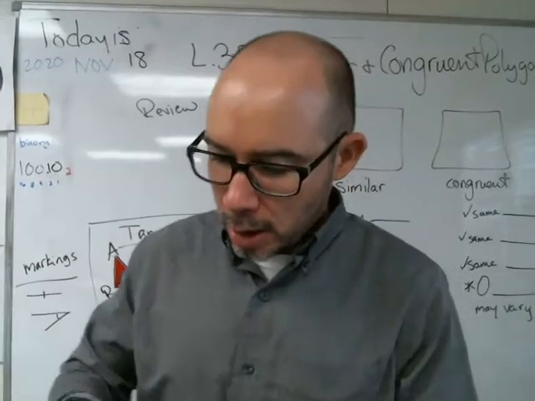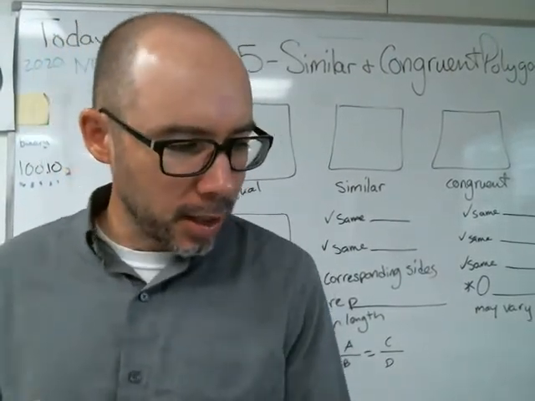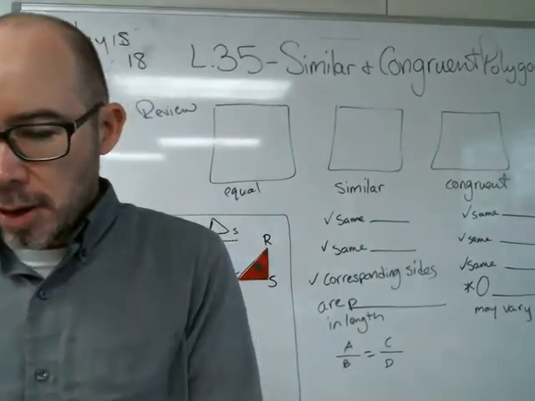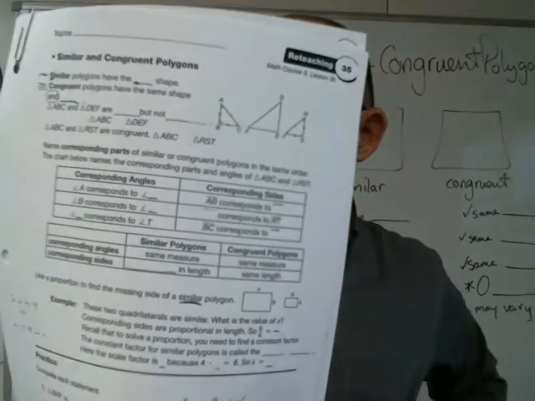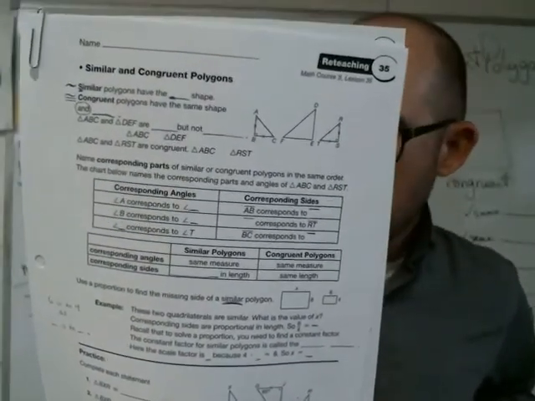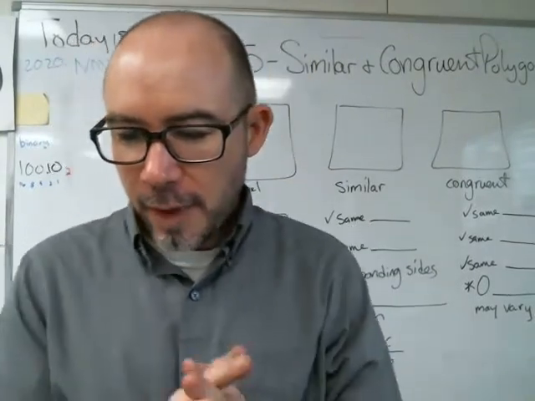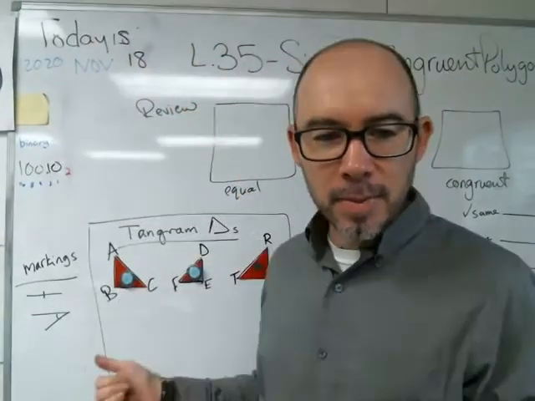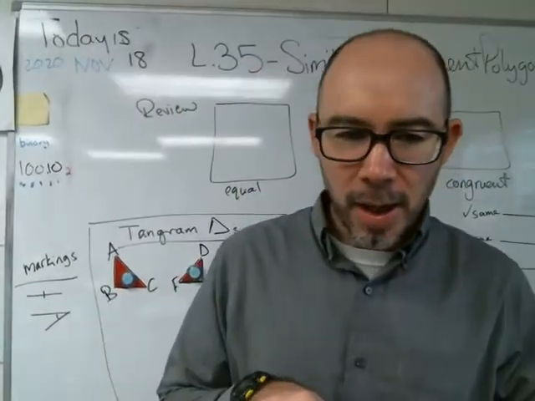All right. Will you please take a gander at lesson 35? There are a lot of things that I would have given you if I had this, but I don't. Those of you at home, you can take a screenshot of that. But we're going to have some triangles here. I got some tangrams stuck to the board. I'm going to talk my way through those.